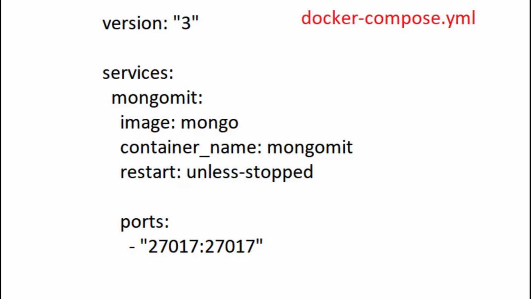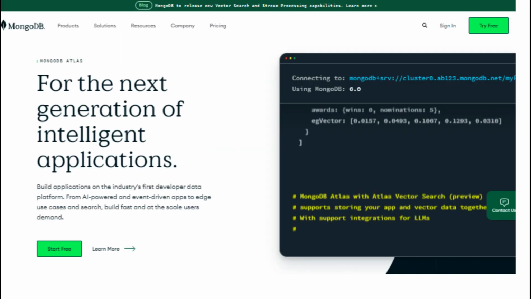To begin interacting with MongoDB, we first need an instance of the database. During my development process, I utilized Docker to create a local MongoDB instance. Docker, with its inherent ease of use, ensures efficient management of software in packages known as containers. This is our docker-compose.yml file, which is used to set up our MongoDB container. Once set up, we can connect to MongoDB using the default port 27017.